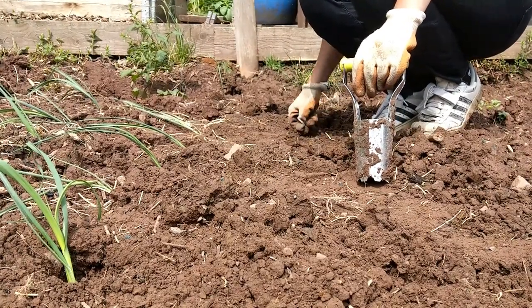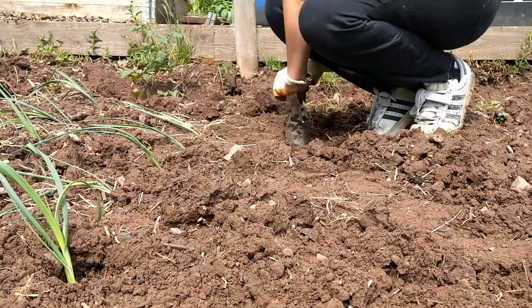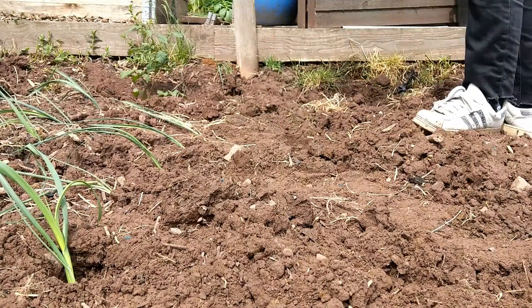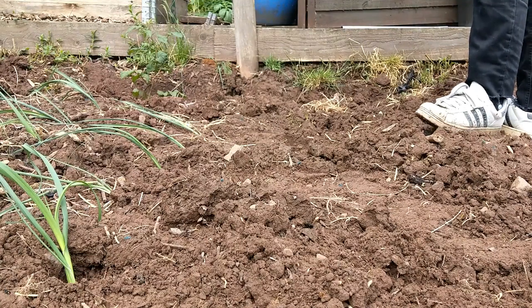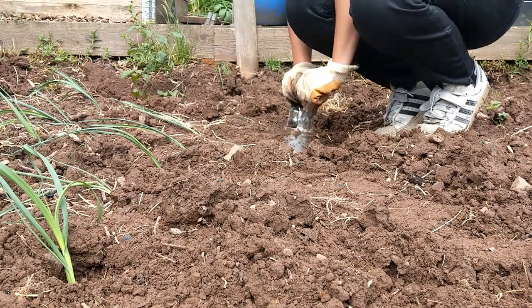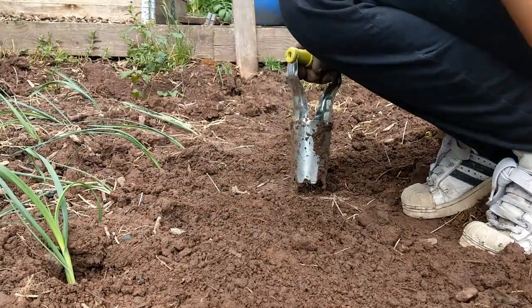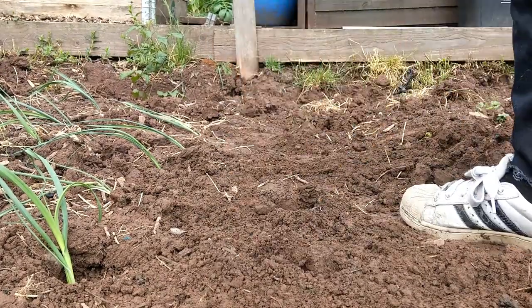This is what I do first — there's the bulb planter. This ground is heavy clay, so I don't know how well these leeks are going to do anyway, but literally just dig a hole, even though it's really, really difficult in this clay, and pop the leeks in. It literally took ages — it was a boiling hot day and I was shattered afterwards, and I only planted a few leeks.